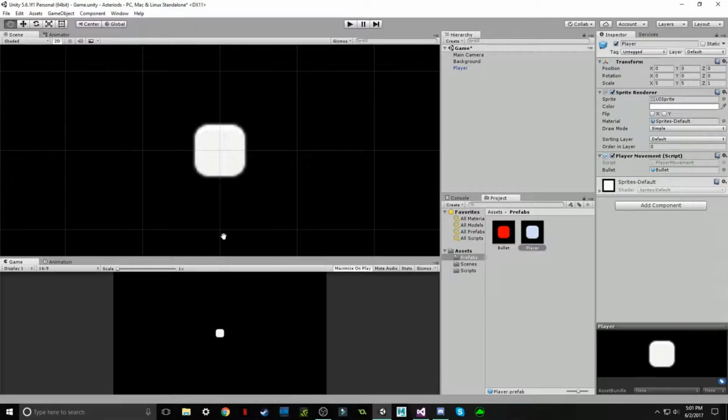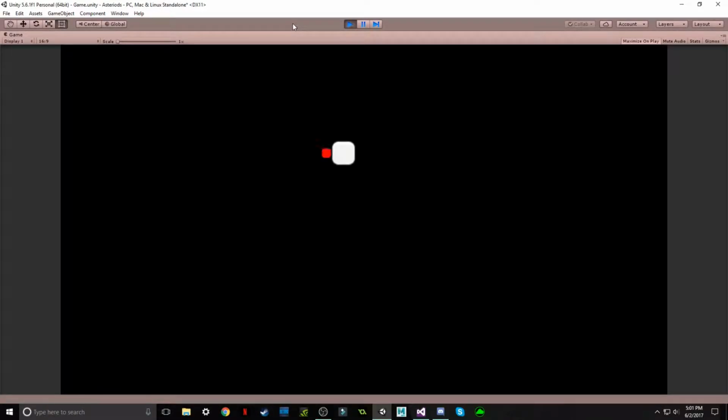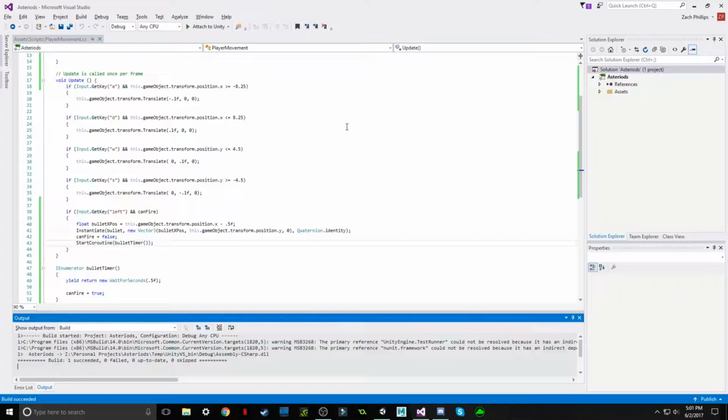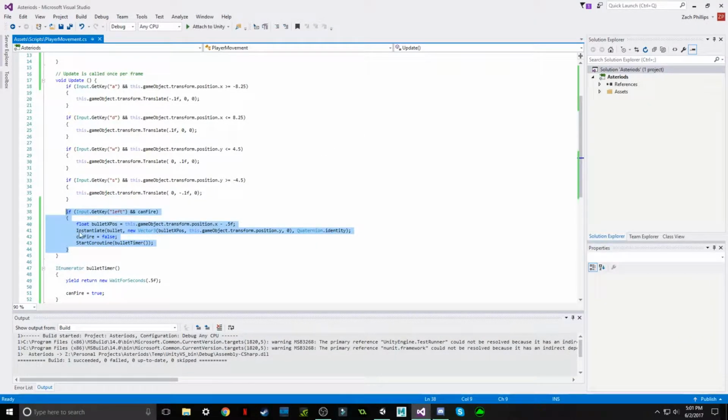And that should work. Now, famous last words, of course, but let's try it out. Okay, so every 0.5 seconds, it's spawning a different one, and I'm holding down the left key right now. If I let go of the left key, it's not going to keep spawning them. But there we go. That's how we want it. So now we need the bullets to move, right? Well, now we need the player to be able to fire from all the directions.